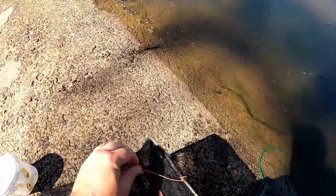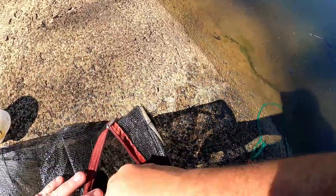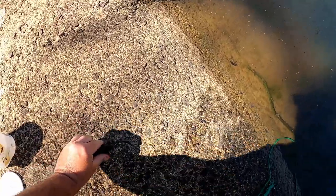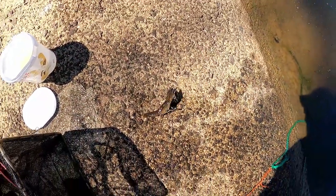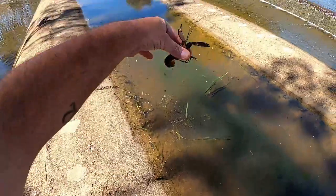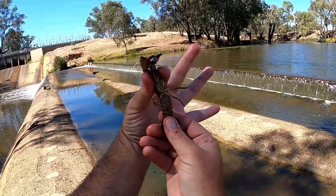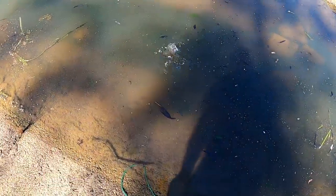The nibbles have slowed down so I've come to check my shrimp net to put my second rod in the water. I've got a few really nice yabbies in there and also some shrimp. I think I'll stick with shrimp but I won't use yabbies today so I'll just put them back. I'll get that bigger one first because I don't really feel like being nipped by him - well, he nearly got me anyway. Pretty good yabby, probably a bit too big for bait and a bit too small to eat anyway. See you mate.